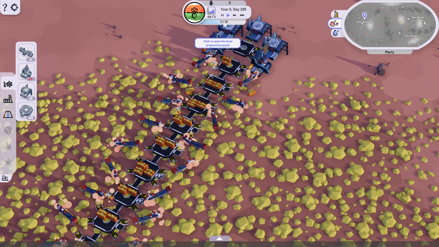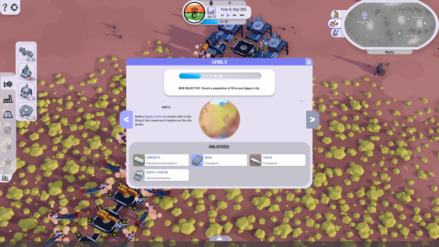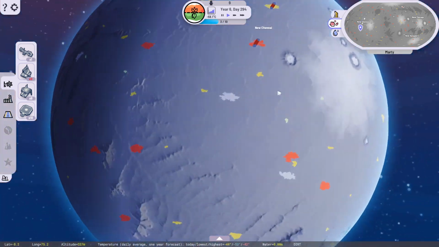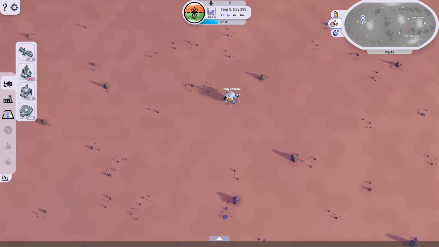Why is this thing complaining? What does it actually want me to do? Build a supply center in contact with the city. Right? So what we need to do is go down to our city. Right? And we have our supply center.